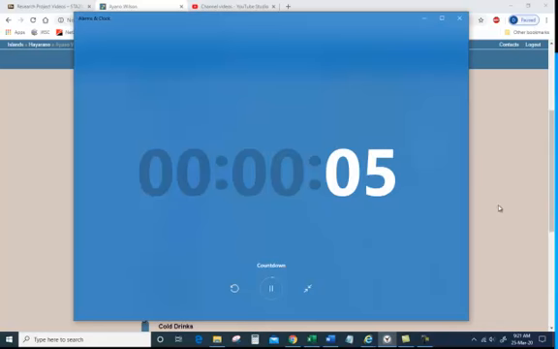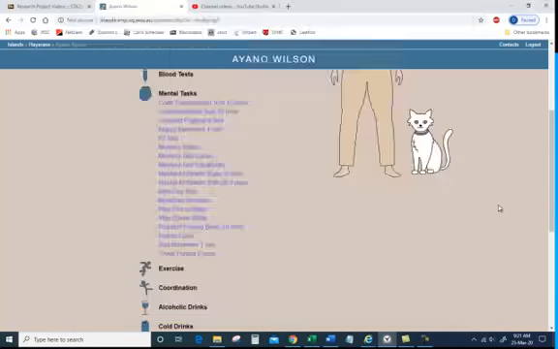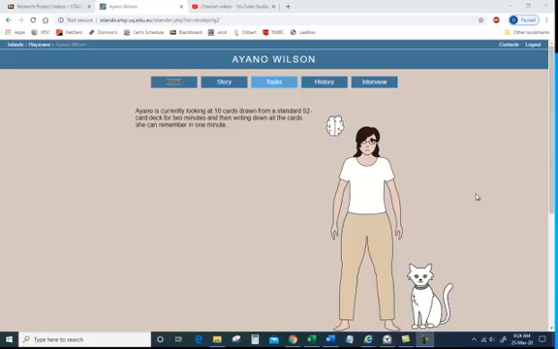So whenever this timer's finished, I'm going to click back on the screen and I'm going to give her the memory test cards because that's what we're supposed to do. So I give her the memory test cards and we'll get the results in a few minutes. Now at this point, I could have been off getting another person ready and starting them on the process because I don't have to be around and wait for this process to finish.